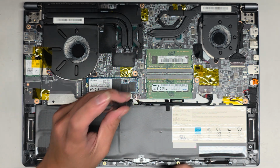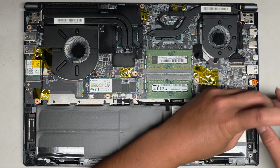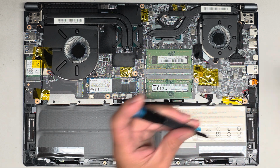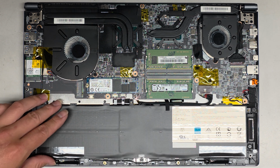Okay, the battery seems to be okay. It's not inflated, but that doesn't mean the battery's good. Sometimes the battery can be bad even if it's not inflated. Okay, anyways, there was a little dust there I missed, so we got that. Okay, let's go ahead and lift the battery out.